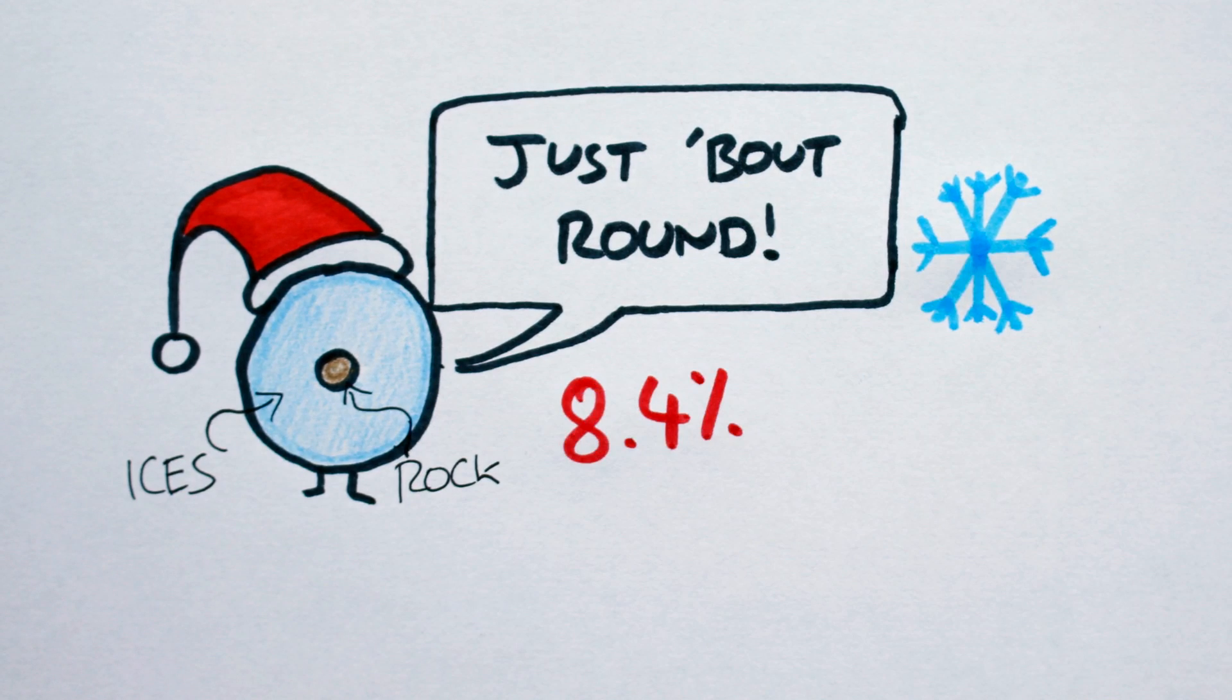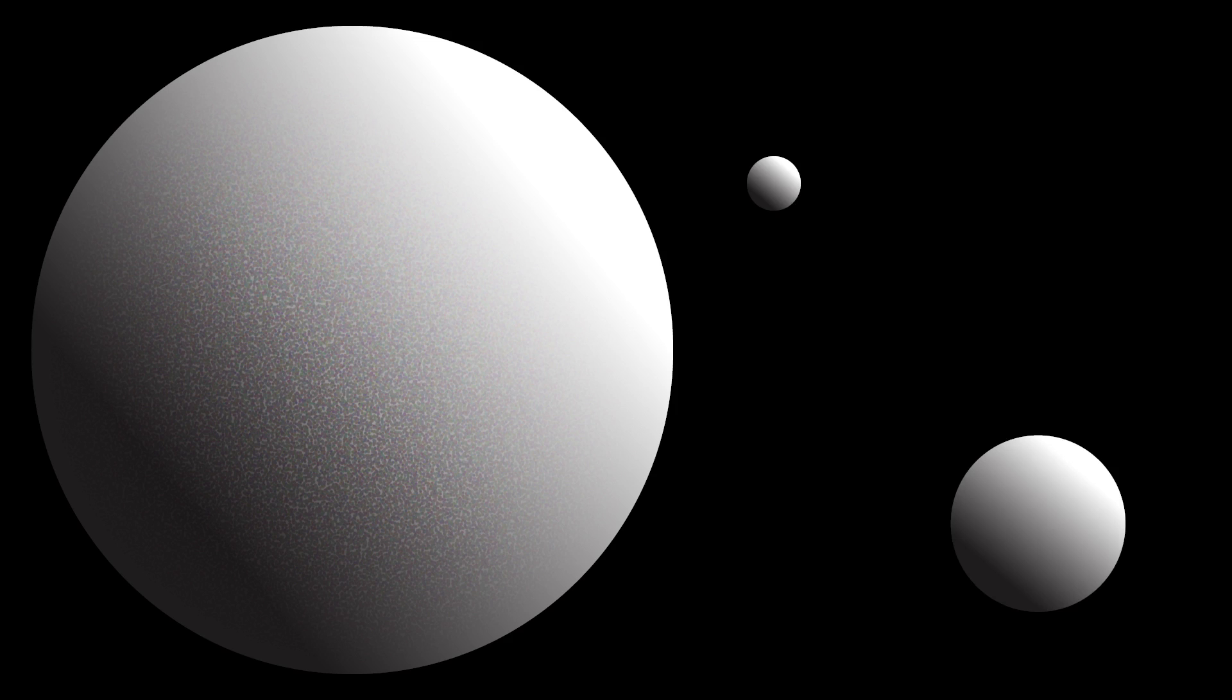His radius is only 8.4% that of Earth's, and his surface gravity 3%. So in essence, what we've created here is a tiny ice world that lives on the edge, blurring the lines between dwarf planet and small solar system body. So, here's the Earth and the Moon, and here's Peter showing the scale. Look at him! He's so tiny and cute!